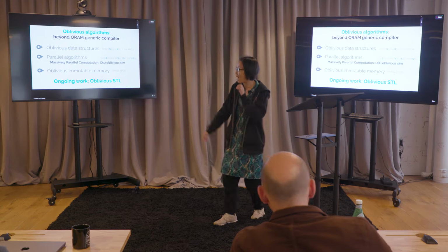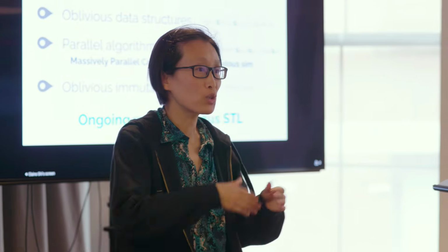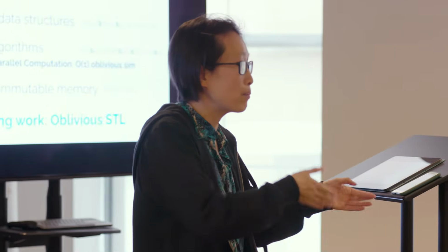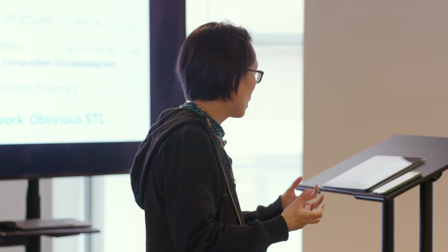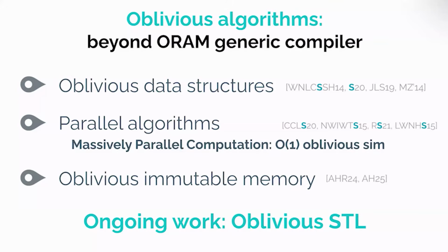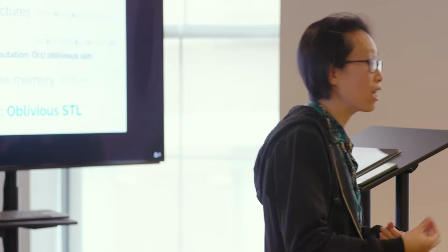Not all the time do you need an ORAM, because ORAM is a generic compiler that can take any program and make it oblivious. But oftentimes you have concrete data structures and algorithms that you care about, and you can do much better than generic ORAM. There's a long line of work on this topic, starting with oblivious data structures. We also know that algorithms that are amenable to parallelization can be made oblivious without going through the generic ORAM transformation.